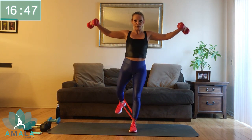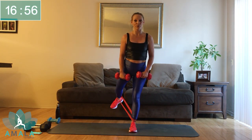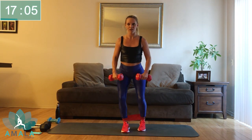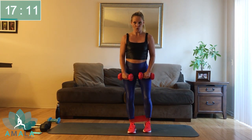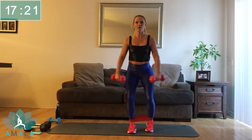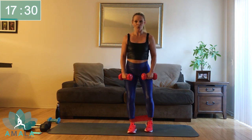If this is too much, maybe you just do the legs, then the arms. Alternating at the halfway point, we're moving into your left leg. Halfway there. All right, grounding down through the right foot, left leg up. Slight bend in your standing leg. I'm feeling it in my shoulders with this, so I'm gonna start alternating. Maybe you drop down to lighter weights. 3, 2, 1. One more there, rest.